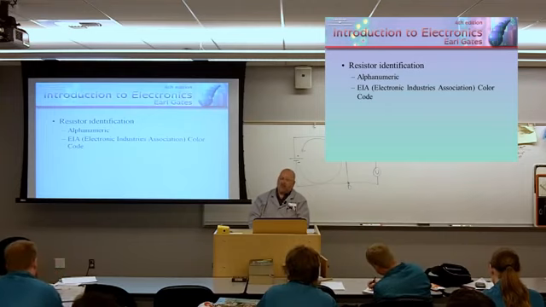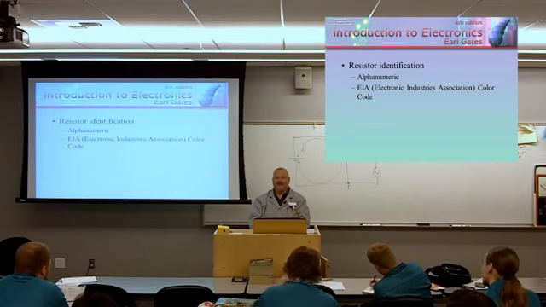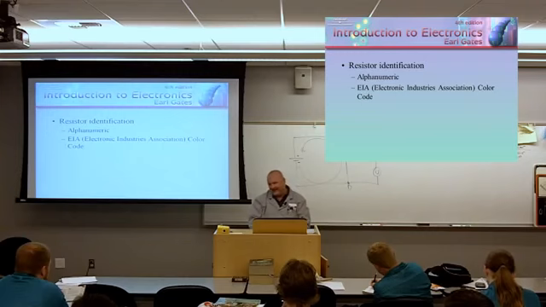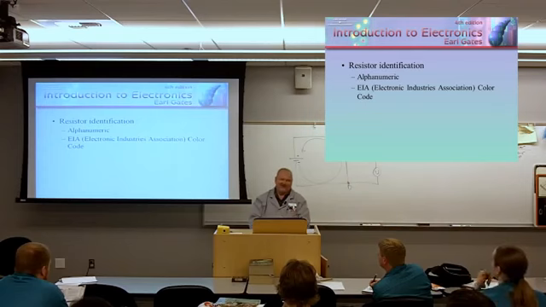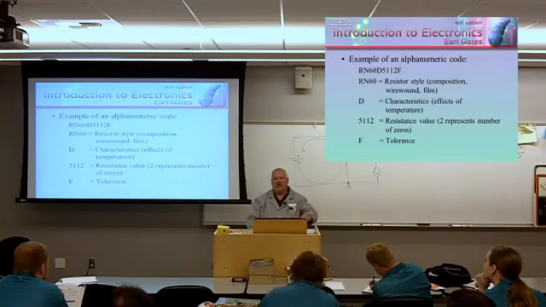Another method that they use is alphanumeric code. And for a lot of these resistors, you're going to have to, like a secret agent, use a decoder ring or a decoder chart to figure out exactly what the code means. The third easiest method is the color code. And of course, you can't have a successful career in electronics unless you understand the color code. First thing we're going to take a look at here is that alphanumeric code.